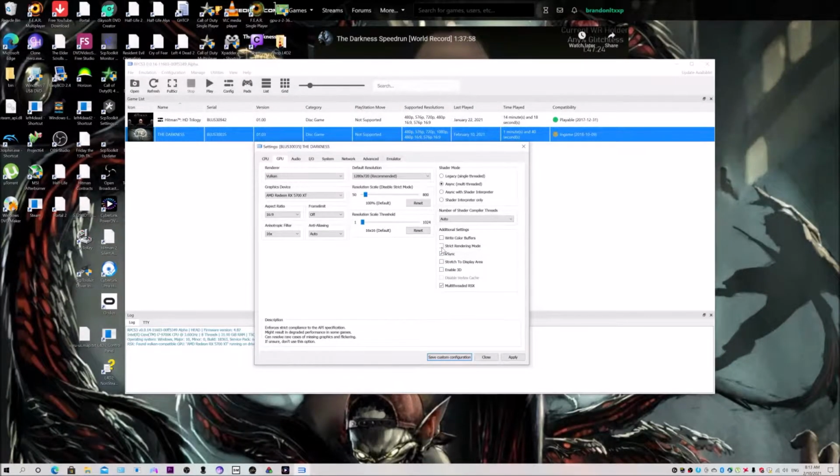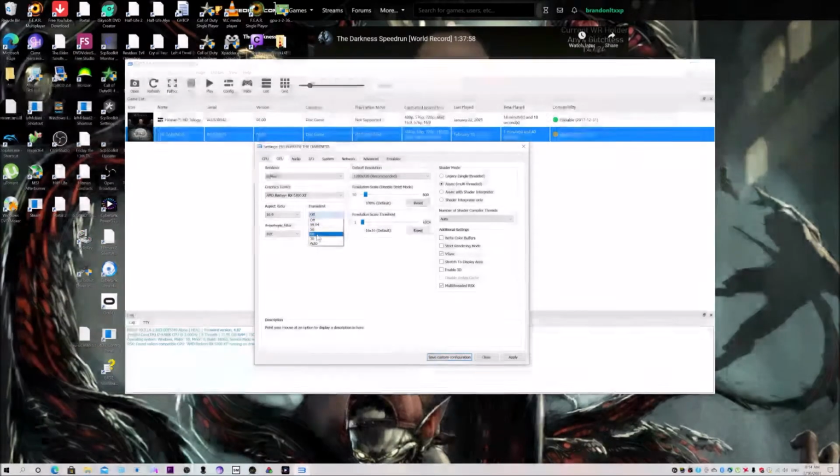Then you want to make sure strict rendering mode is off. Turn it on if you want to upscale, or if you want to up this resolution, but I don't recommend it. After that, put the frame limit to whatever you want.